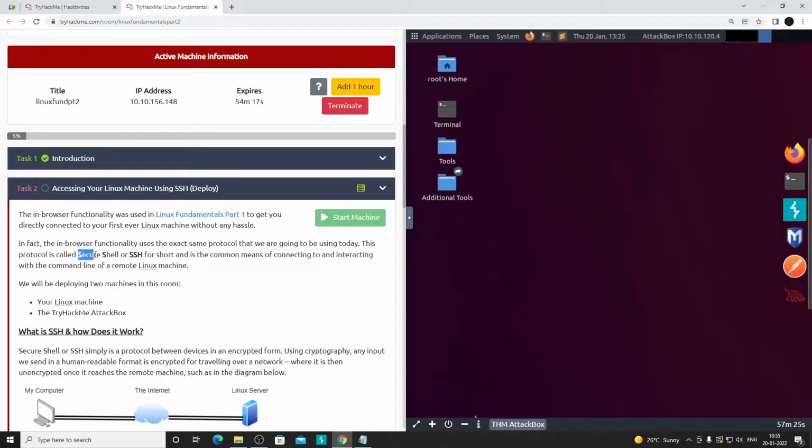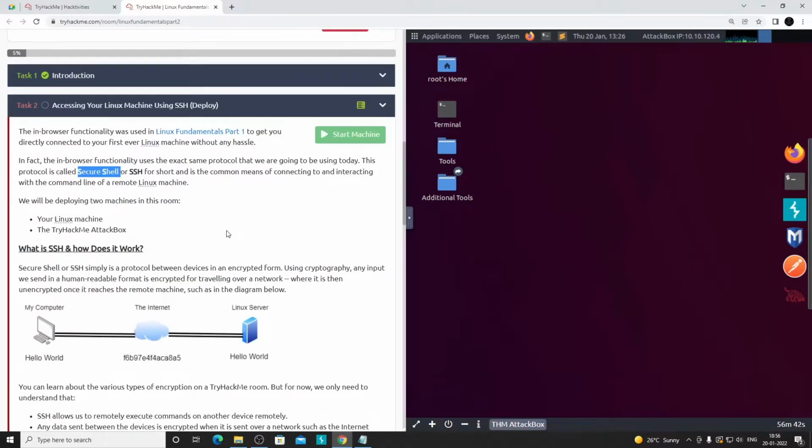So SSH actually stands for secure shell. And what you can do with SSH is if you want to access this terminal that we have mostly on Linux systems, you want to control or access the terminal of a remote machine remotely, without going into the graphical user interface like this, or you do not have the physical access to that machine and you want to access that machine remotely from your own computer. In that case you can use SSH or secure shell. So how does it work?